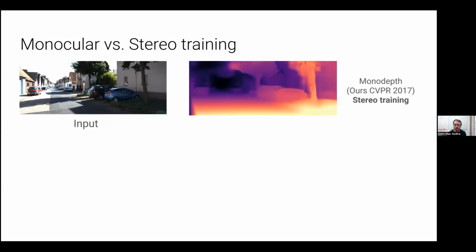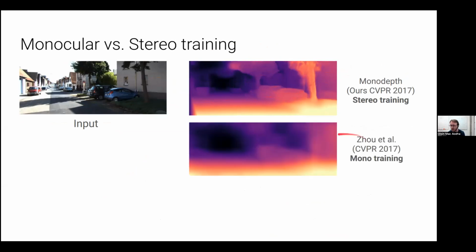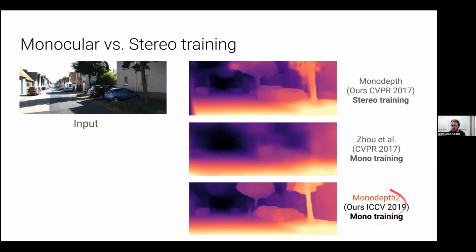Okay, so again, these are older methods, but just to give us a sense of where the trajectory looked like. We basically have Monodepth here, which is a stereo trained method, and we have okay results, but slightly blurry, and we have these high frequency texture artifacts. The SfM Learner, which was trained on only monocular data, was a breakthrough at the time, but it certainly was quite a blurry output for various reasons. And then the Monodepth 2 method, which we followed up with, leveraged the benefits of this, or certainly was able to train in this monocular video setting, but resulted in much sharper predictions.